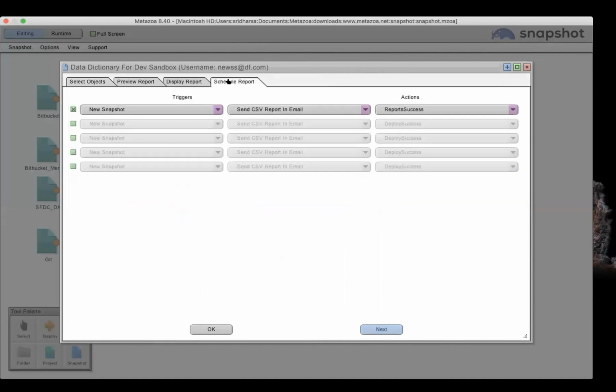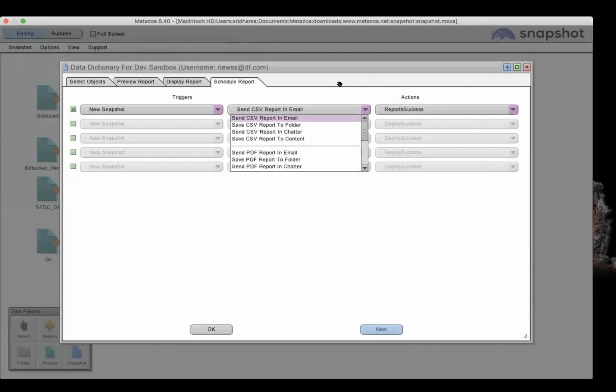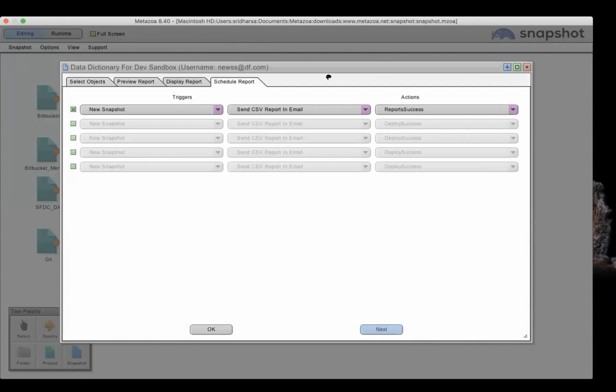And the best part is this also can be scheduled, right? Can be scheduled to get you a report in CSV over email, posted to Chatter, stored in Salesforce content, or into PDF, or in HTML. Everything is available on a scheduled or manual basis. Imagine you getting that email. Here is the state of your org, how your production org is defined, all the objects, fields under them, where they are being used, all that stuff once a month. So you don't have to sit there, type all that stuff out in Excel. It's done for you, right?